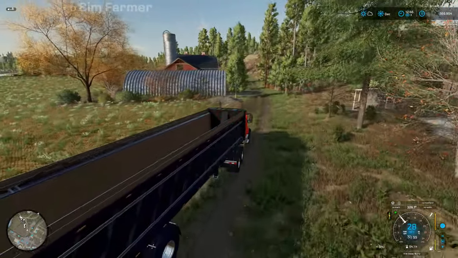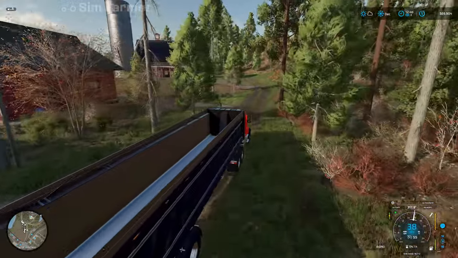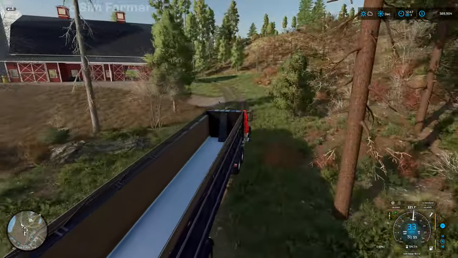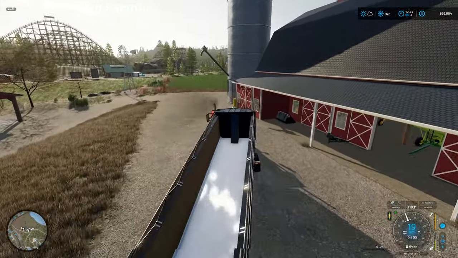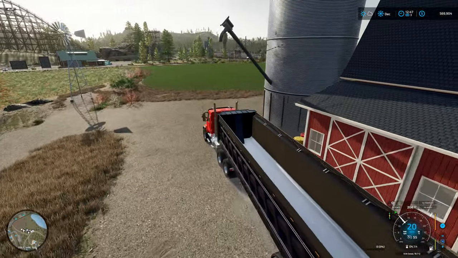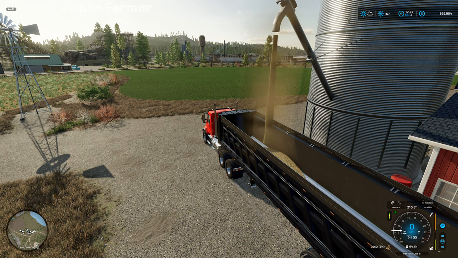Okay, one thing I completely forgot was the oats we've got in our silo. We don't have a huge amount, but they're at their best price now. So we'll load up the, I think it's around about 12,000 litres of oats we've got, and we'll take those to sell as well. So yeah, 12,345. We don't have any other use for the oats, so we can sell these.